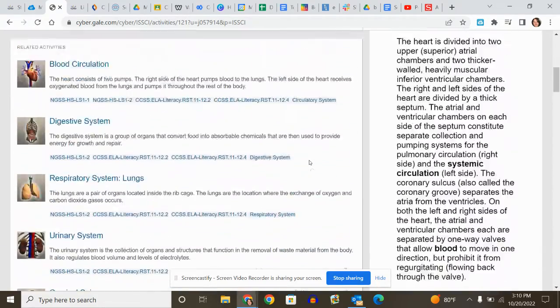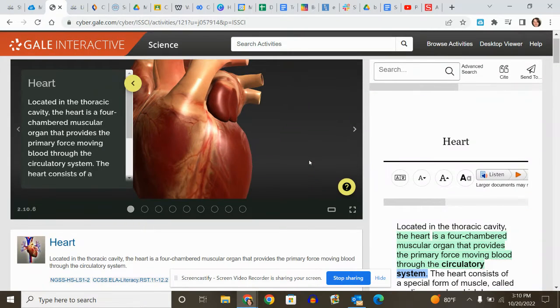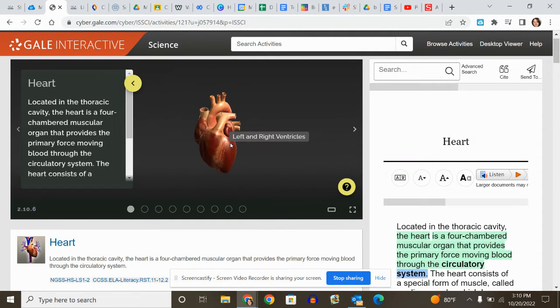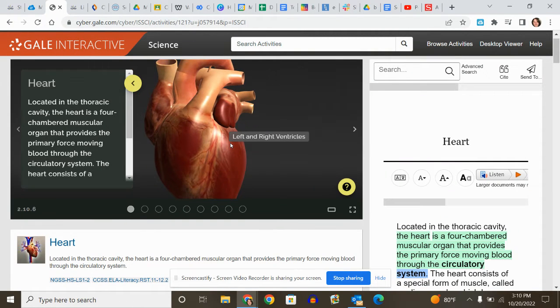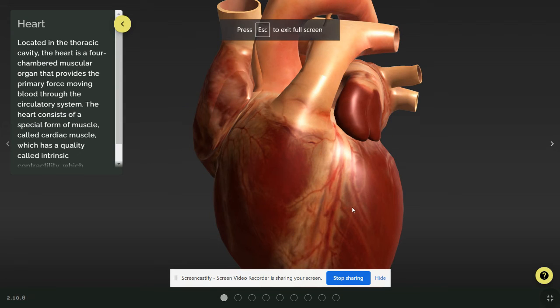But I want to talk about the interactive stuff for a minute. When you first do this, it'll walk you through a couple of steps of this does this, that does that, and it highlights it for you. But a lot of us just dismiss that. So I want to make sure that you know how to use this. I like to start in full screen so I can really get a good view.